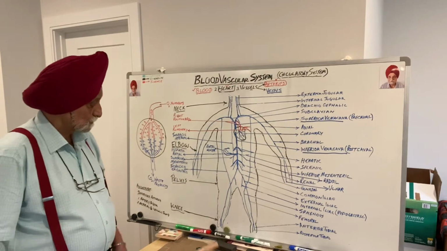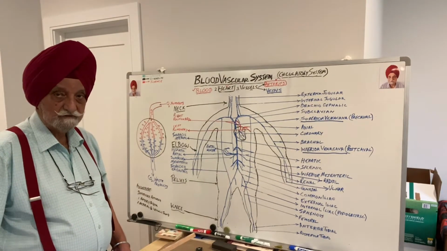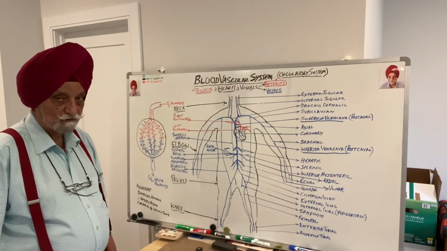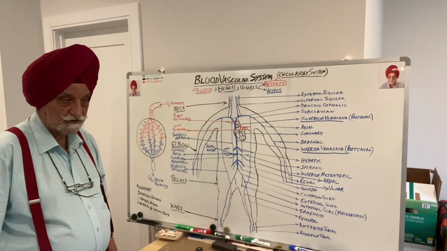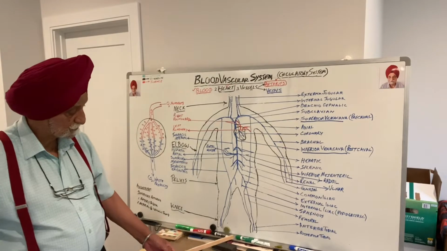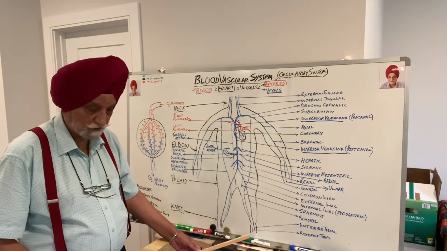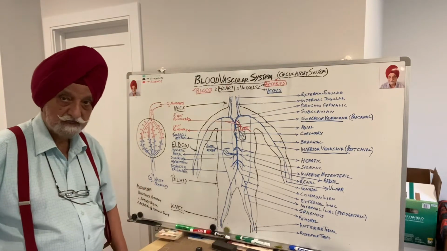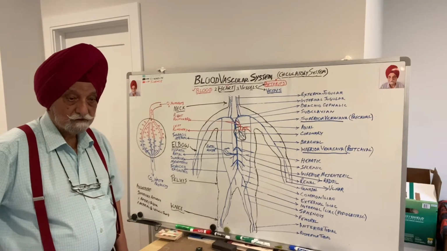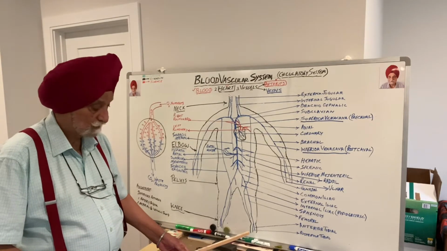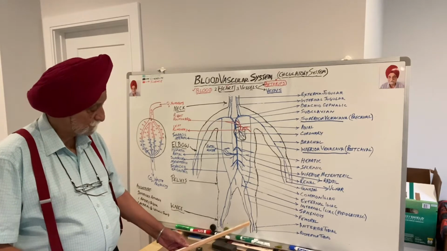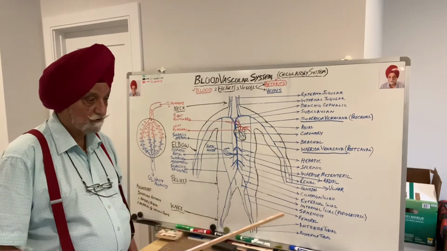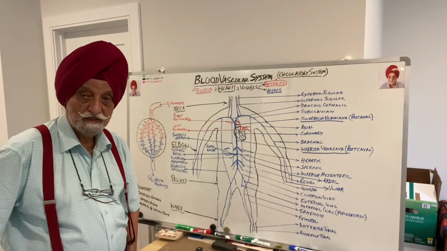Now, starting the blood from the toes, blood is collected from the foot to the lower part of the legs by means of these two blood vessels called the posterior tibial vein and the anterior tibial vein. That means from the inner side and the outer side of the lower leg. This is the lower leg. And these two blood vessels combine together to form a bigger blood vessel, which is called the femoral vein. The femoral vein collects the blood from the region of the femur.